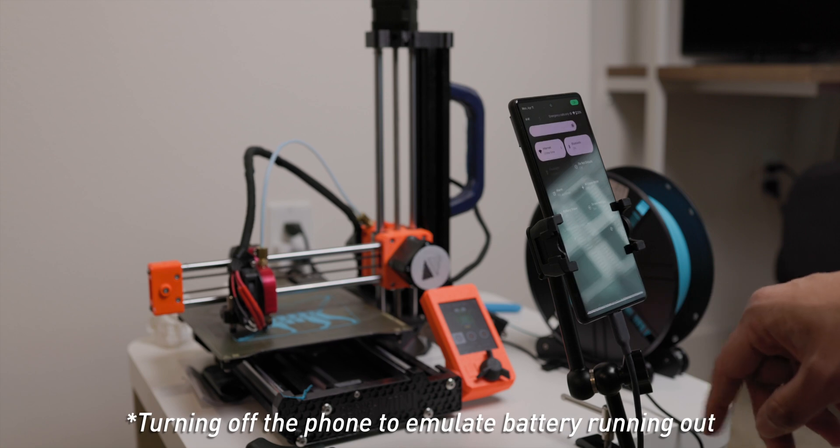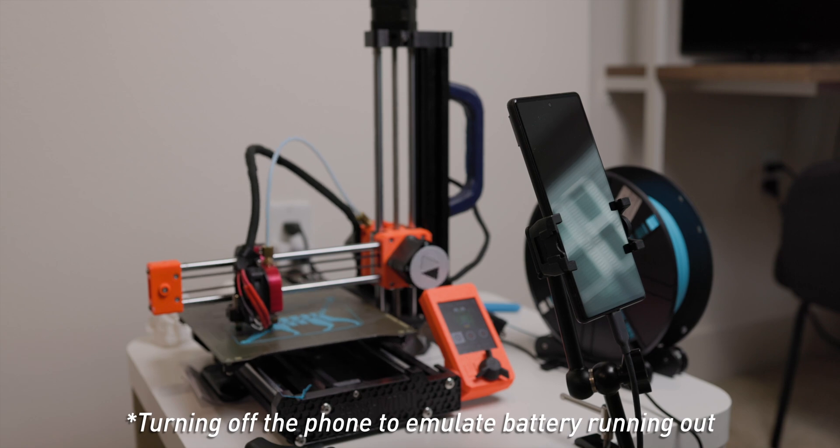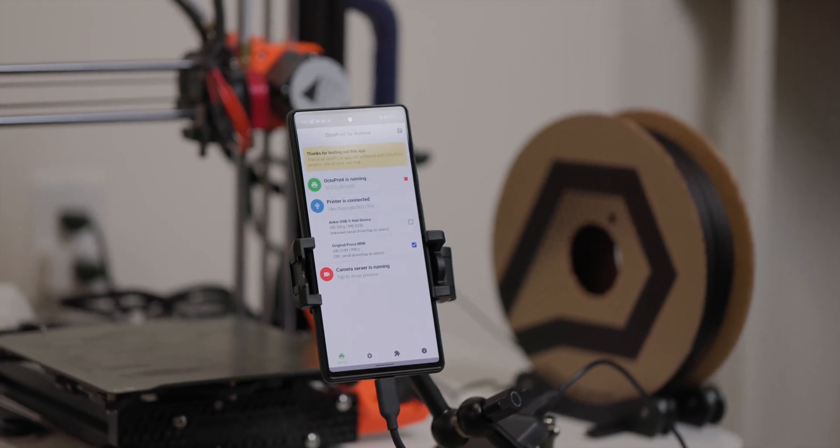Personally, I wouldn't use this for longer prints. I was testing with 20 to 30 minute prints and the phone was getting pretty warm as it is. I found that if your phone ever went to sleep or died, the print just paused where it was at that moment. So for longer prints, you'd have to disable pretty much every battery saver or screen timeout setting, since these phones are designed to conserve battery and not run consistently for hours at a time. Overall, this is a great way to give new life to older Android phones, but personally I think I'm going to keep looking for a Raspberry Pi that I can leave dedicated to the printer. In the meantime, this is definitely a great way to get shorter timelapses of those really short prints.